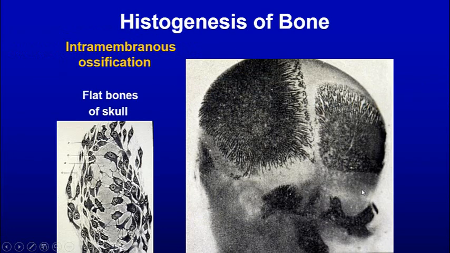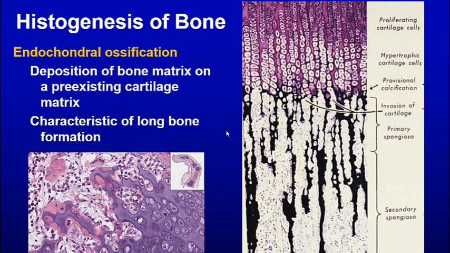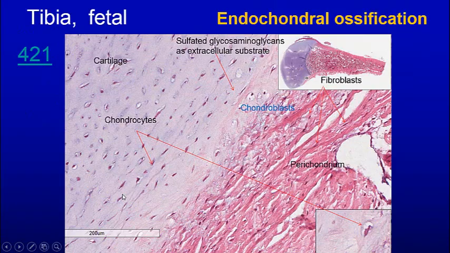Intramembranous ossification is what you have in your skull, and sometimes in the vertebrae and flat bones. There's also endochondral ossification. This is the one that we've talked about so far, where you have cartilage develop, and then you get calcification of that, and as a consequence, the cells die, and it's remodeled with bone. And here you can see some primary spongiosum, where you have bone on the outside and cartilage is not completely filled in. So this is located right in that little boy's finger there.